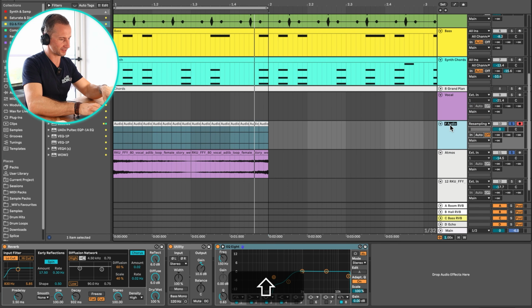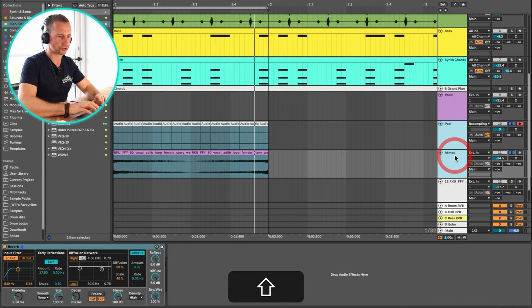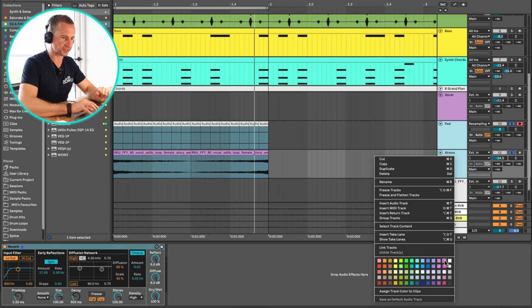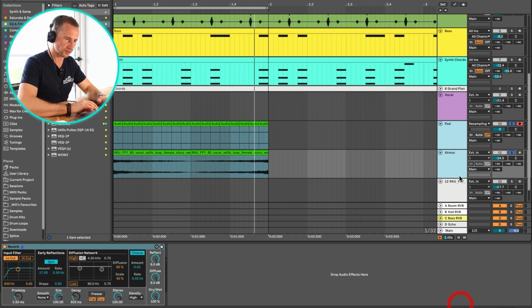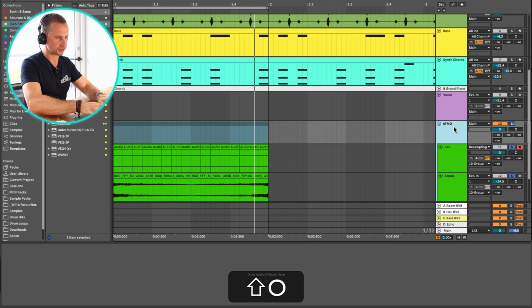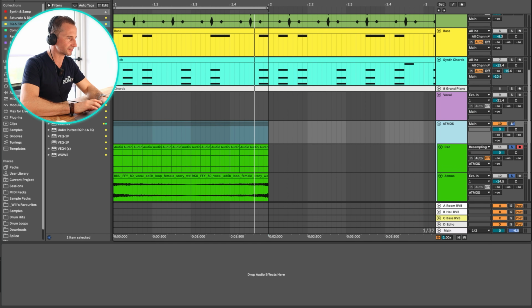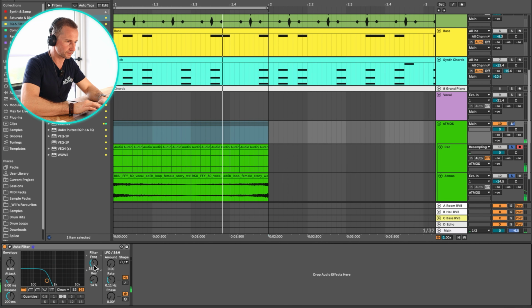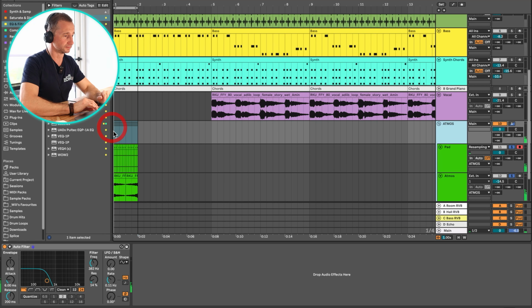So let's call this pad. Let's just call it pad. Let's color that. I don't know. I'm going to go crazy with the coloring. I'm going to color them green. I know, I'm going off key here. Going off piste. So let's put those together. Call this Atmos, like so. They're grouped together now. And then what we can do is add different effects to that group. So we can open it up over time. So we've got this, which sounds freaking awesome.